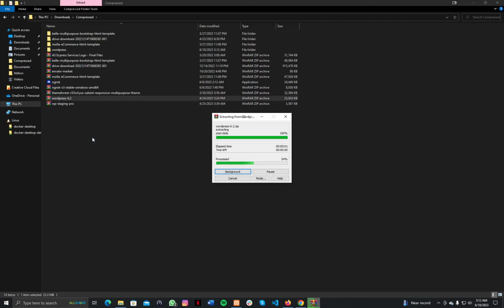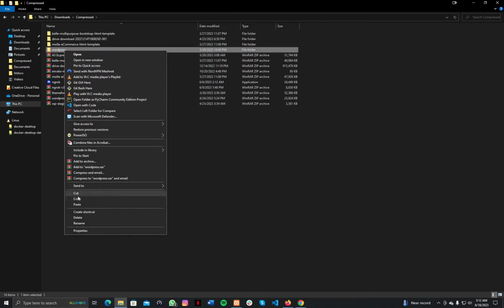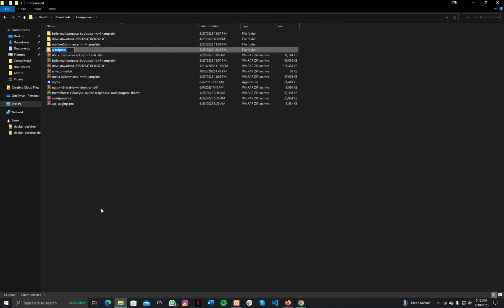So once you have extracted, you have to rename the WordPress folder. That folder name should be according to your WordPress site or WordPress title, whatever you are going to build. The client's project name or the client's WordPress site name. So it can be anything. In my case, I'm going to rename it as lecture 1.